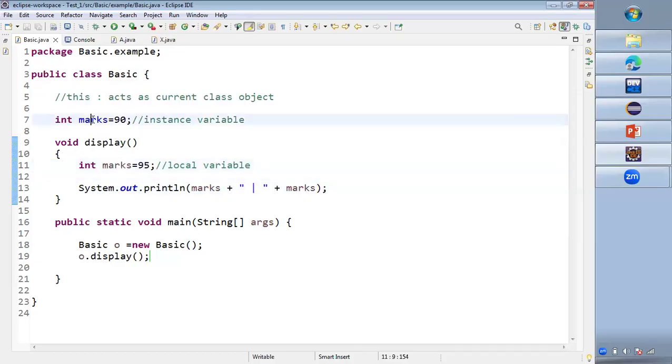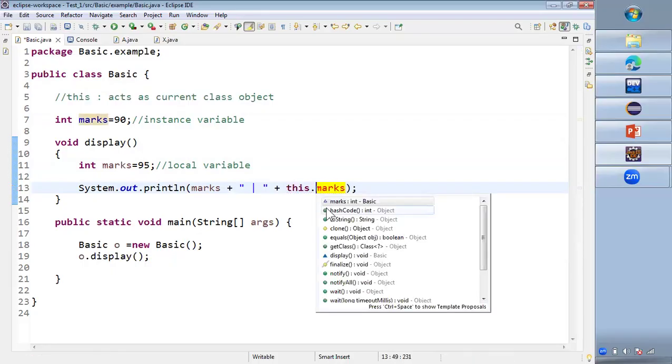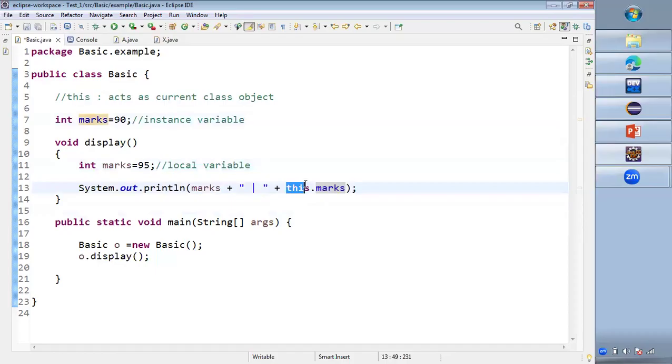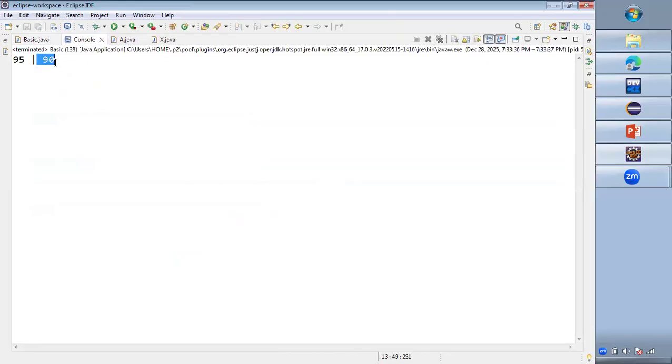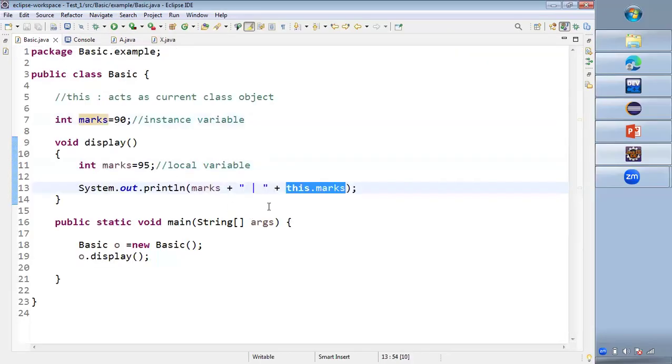Now to access this instance variable, we should create an object of the class, or if you don't want to create an object, you can just use the this keyword: this.marks you can write. Now when I write this.marks and execute, I get the marks value as 90, because this.marks refers to the class member.